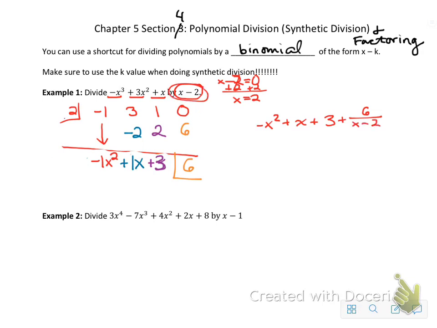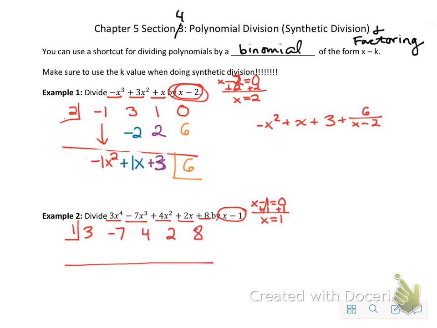And it was shorter, okay, and it gets faster once you get used to doing it over and over again. So let's do that again. Well, we have to remember, again, that we take this and we set it equal to 0, and we solve for x. Okay, and you would do that by adding 1 to both sides on this one. So the top left corner on ours now is going to be a 1. You take your coefficients and you write them down. So we have 3, -7, 4, 2, and 8.